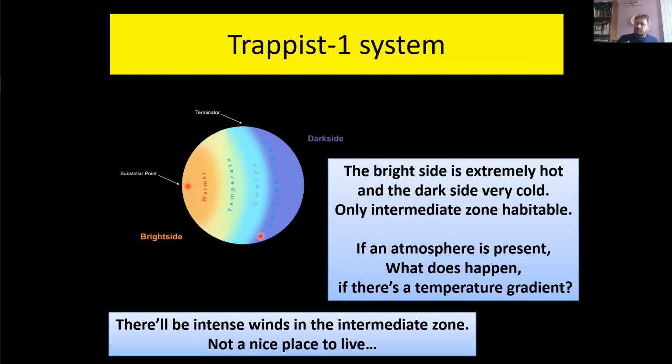Which again would give us the tendency, if we look for a second home, to look for a similar planet at a similar position in the habitable zone, around a star maybe a bit smaller than the sun, but so that the planet can be far away, so that we don't have this. You don't want to live constantly with hurricane-like winds going over your head.